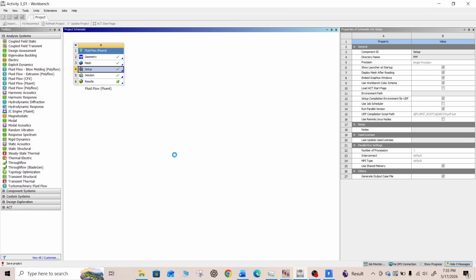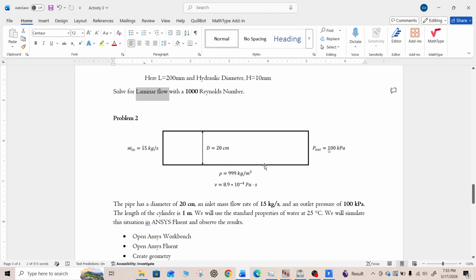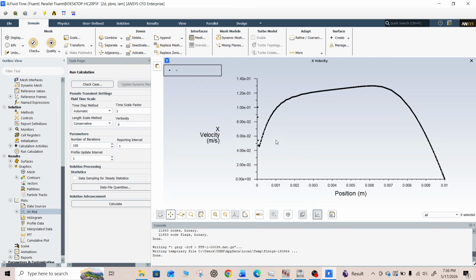Now let's perform the simulation on the second one. That will be your 2D simulation, and we're also going to perform it in Ansys Fluent. Let's close it.